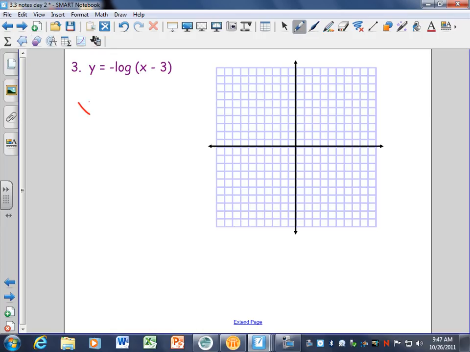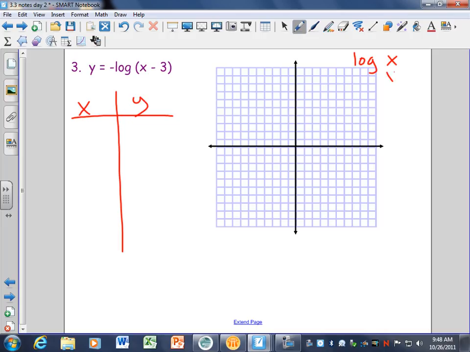So before we jump straight to using our calculator, I want you to think about, if you couldn't use your calculator, what numbers would you have to pick for x? Bigger than 3. Well, you're right in that. We definitely have to pick numbers bigger than 3 because we can't take the log of 0. Normally, let's just go over here to the side. If I said log base 10 of x, what would you pick for the x values that you don't need your calculator for? Oh, perfect powers of 10, right?